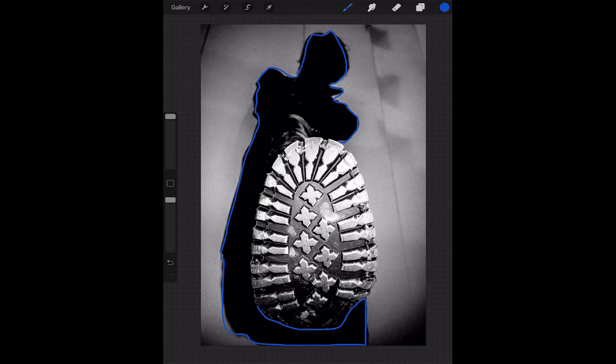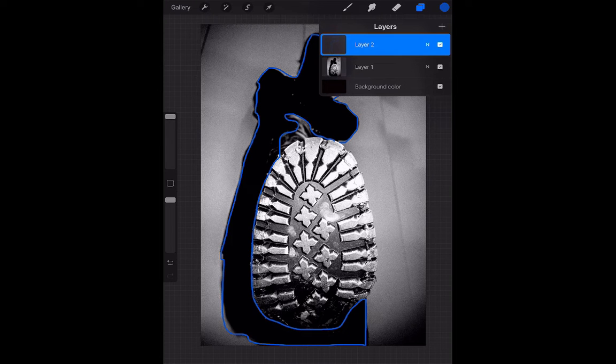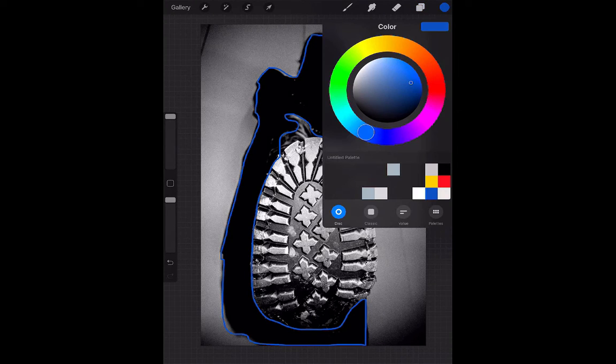In the top right corner, often what I like to do is hide the bottom layer 1 so you can just see the outline of the guy. Then I'll create another new layer in the top right corner, and let's say I'll make this yellow. I'll pinch and zoom, and then just for fun, I'll outline these little shapes and forms in his foot.